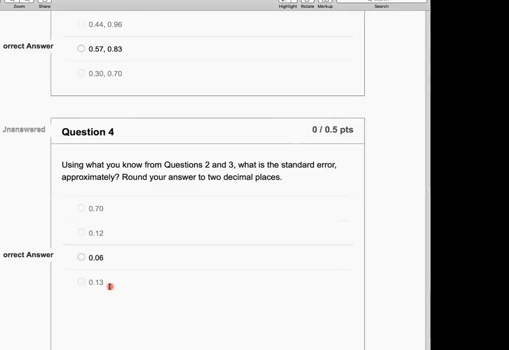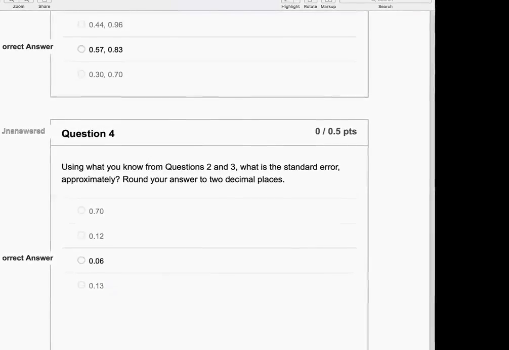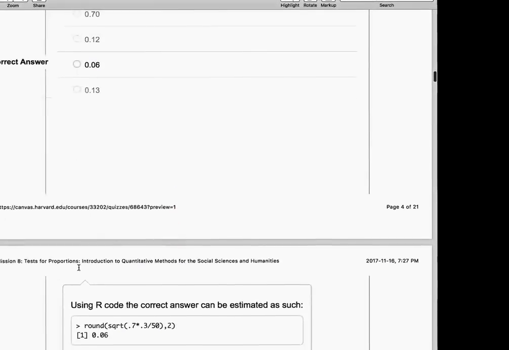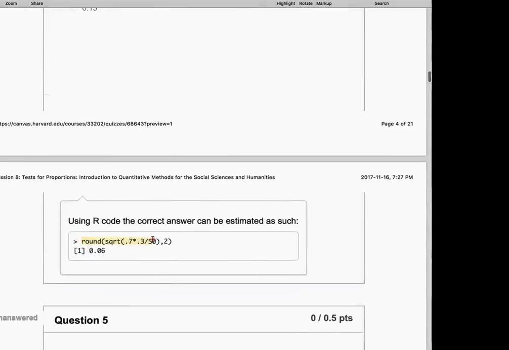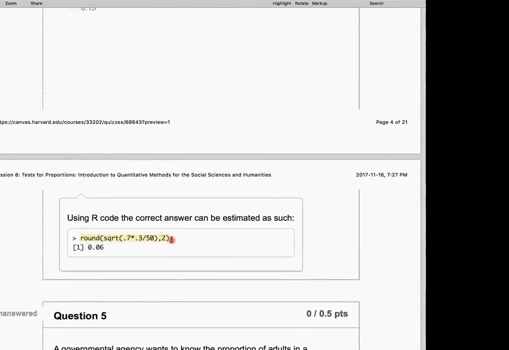Now, what's the margin of error, you might want to know? Margin of error, in essence, is, let's see if we even asked that question. Oh, look at this. Here I'm being a little silly. You can actually use the round function. I haven't addressed it too much this semester, mostly because we've switched to multiple choice, which has gotten rid of a lot of headaches for students. But I do want to highlight this because it shows how relatively easy it is to get the answer using R. In essence, with the round function, you can take the whole thing here.